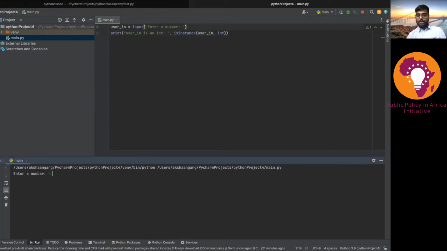And okay, so now when I press enter, what will happen? Anybody wants to take a guess? You can unmute yourself and speak up as well.